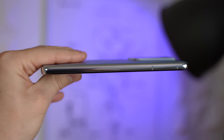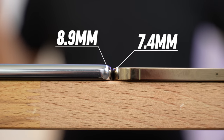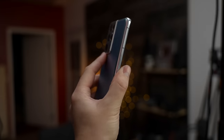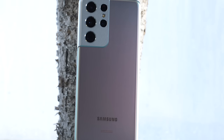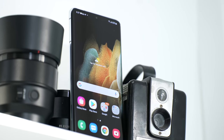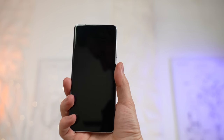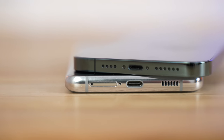Moving away from display and performance, I wanna get into the design. The S21 Ultra is definitely thick, sitting at a massive 8.9mm, which is 1.5mm thicker than my iPhone, so you can definitely tell the difference. But due to the rounded sides, it's still pretty comfortable to hold, though I couldn't imagine using a case with it — it's gonna turn into a brick. However, the extra thickness does make the battery larger, so I'm impressed with the battery life, even though you're getting a much better display. I love that there aren't any buttons on the left side, and the power button on the right is perfectly placed for my thumb. The USB-C port is of course very nice compared to Lightning, because you can use the same cable to charge both your laptop and the S21 Ultra.